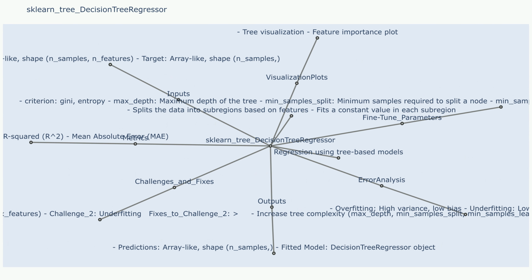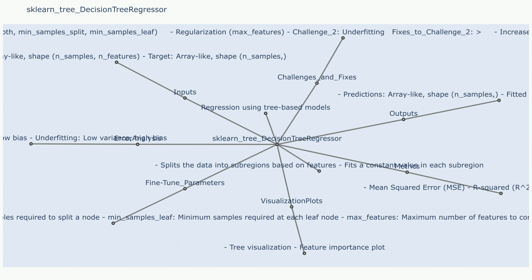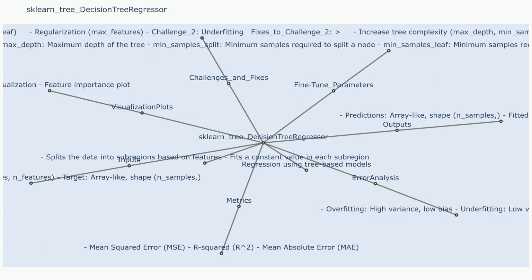analyze the decision-making process. Steps: data preprocessing: the input data is typically preprocessed to handle missing values, outliers, and to scale or normalize features. Tree construction: the decision tree is built recursively. At each node, the algorithm iterates through all features and selects the one that results in the best split, based on a chosen impurity measure like mean squared error (MSE) for regression.